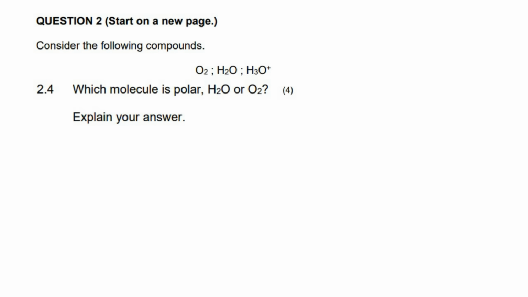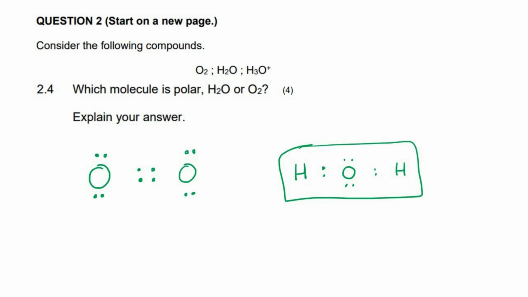Which molecule is polar? Let's quickly go check this out. We drew the Lewis diagrams of both, remember? With oxygen, we had this over here, and then we had something like that. Yes, some of you might have put these over there. It doesn't really matter. So that's oxygen. Then water. You can draw water like this if you want to. But remember that that's not really what it looks like, and it might cause a bit of confusion for you, because you might think that this is a linear molecule and you might start calling it non-polar, but it's actually like this.